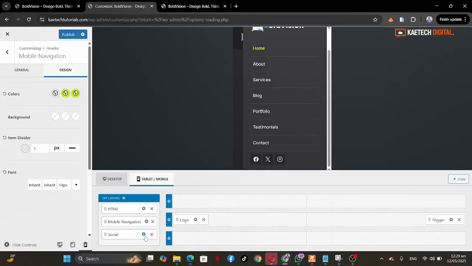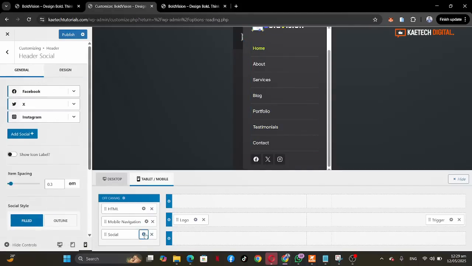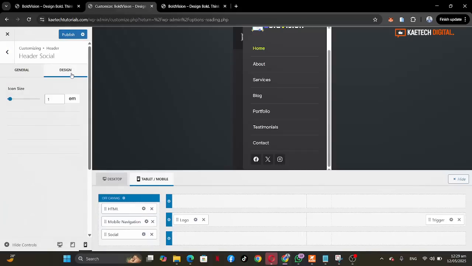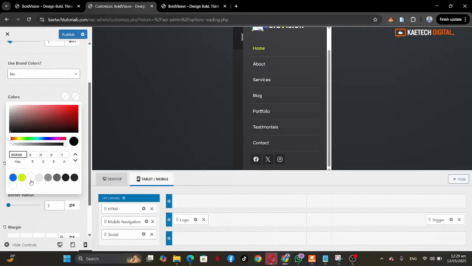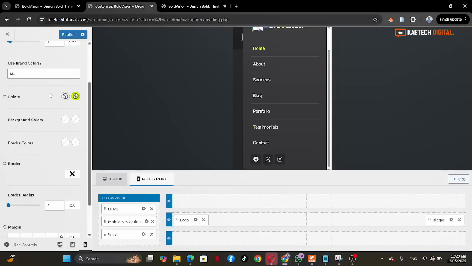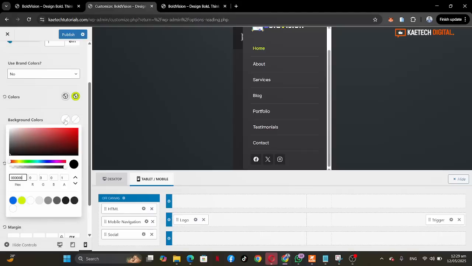Now I'm also going to go to the social over here, and go to design. With the social colors I'll click over here and choose this one, and then for hover I'm going to choose this one, and for the background colors I'll just use transparent.